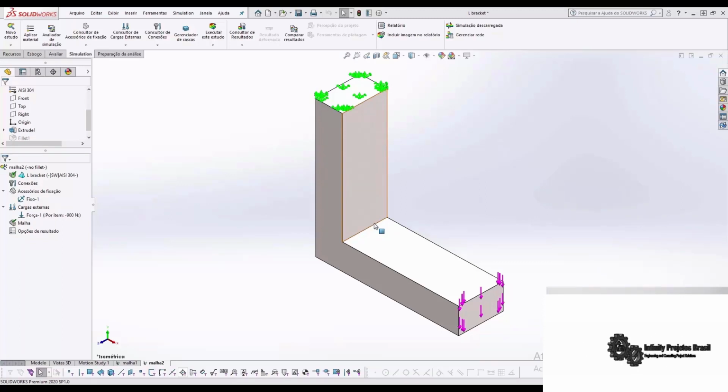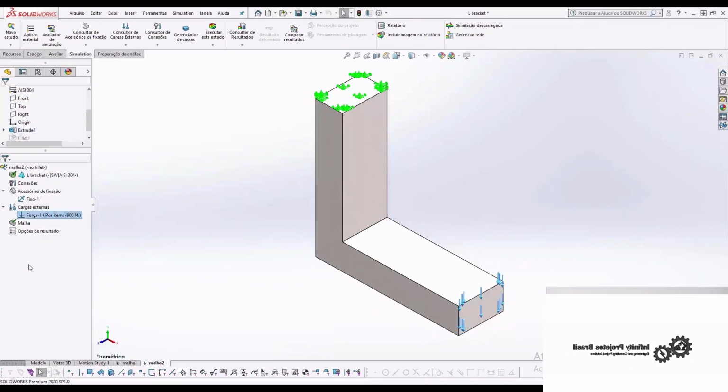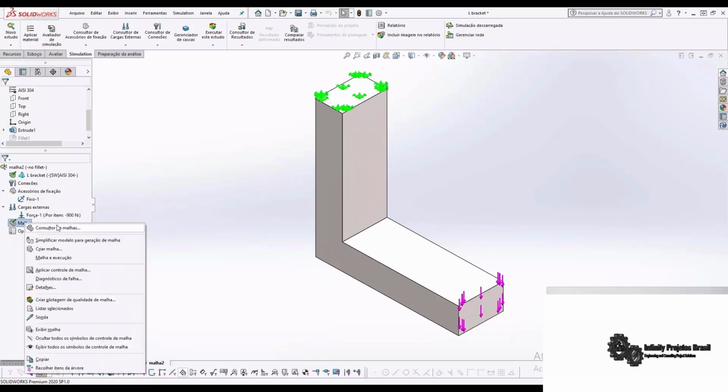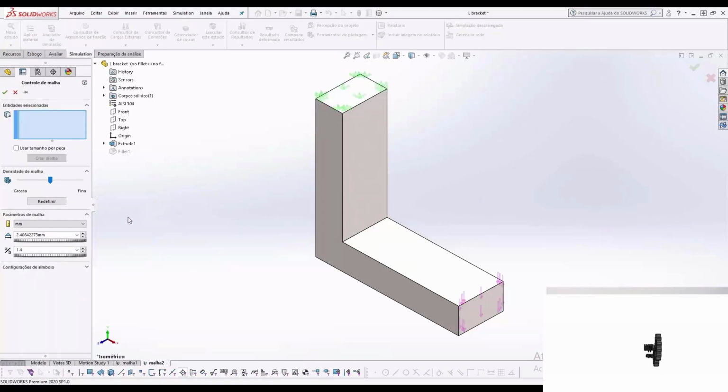I need to select a region to apply this control, to define the region where I want to perform the most precise control. I will select this face here. For example, I could select other types of entities, such as edges. In the case of assembly components, I can't perform this control. I'll keep the value of 2.4 here for the element size and the ratio of 1.4. Now you can see the element size is fixed and doesn't change. There's no maximum or minimum, I only have its size.